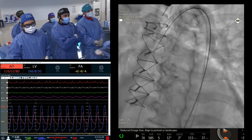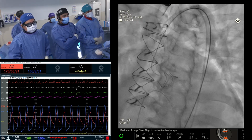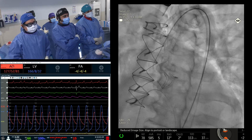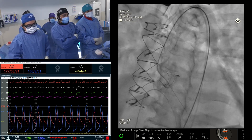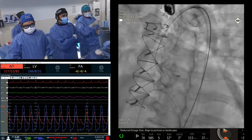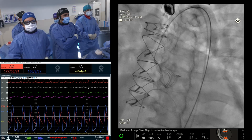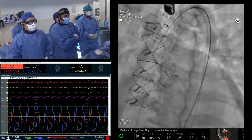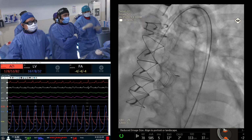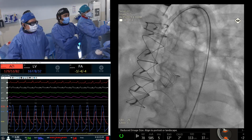So did you use AR2 or AR1? Here we have to use AR2. I see. Okay. Dr. Kinney, can you comment to the audience about a large aortic root with a small prosthesis? What are your tricks? So ideally it would be AR1, we went to AR2, and then you have to keep rotating. You see that? You have to go to a view where you can see the center of the valve. Ideally, I said RAO would be better, but in this case, RAO would not.